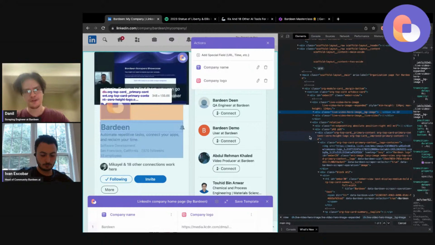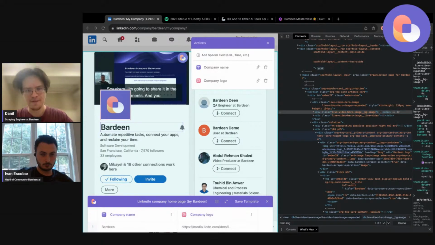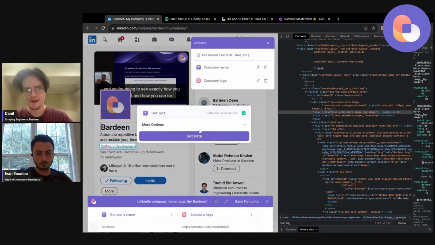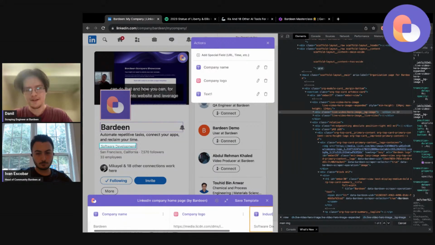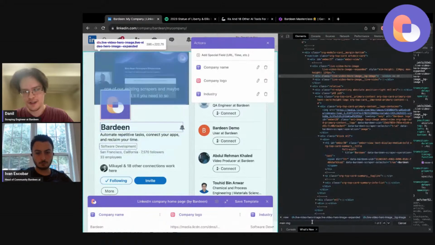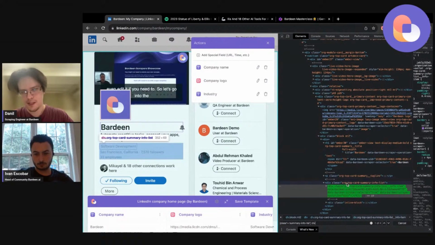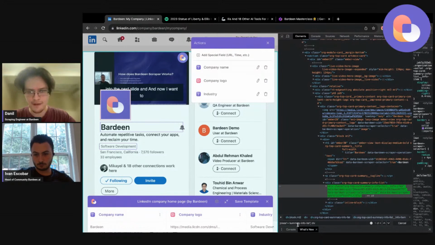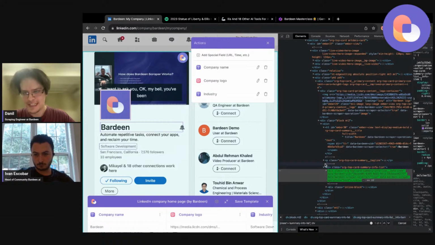So okay, I'm not going to spend much time on it. Let's take maybe the industry of the page, right? So it calls software development. We can call it industry. What we can get is using this selector, right? It's basically the same logic. We're using the class, the asterisk sign, which allows us to search by the substring, and then we pass the class value of these div elements.